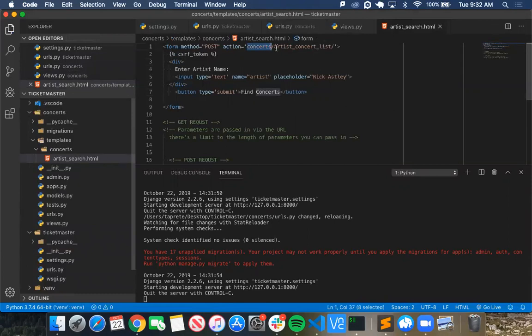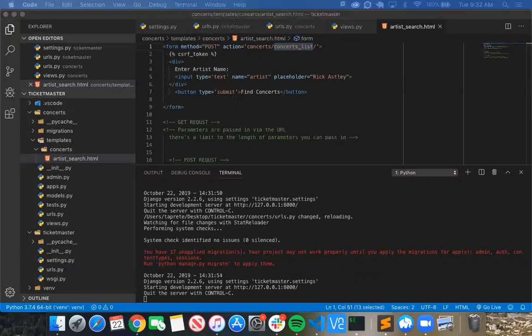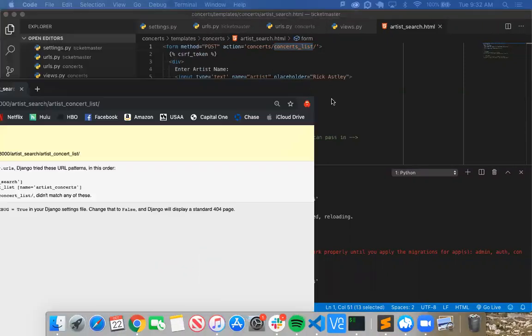Should be concerts. Do you need to actually put HTML? Or is it because there's no form yet? Yeah, that should be.